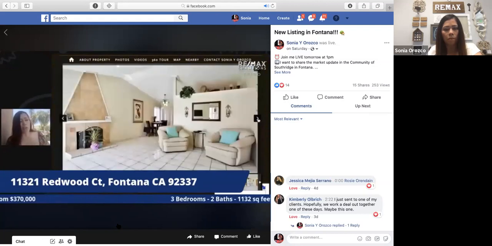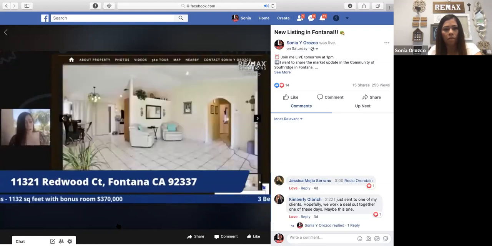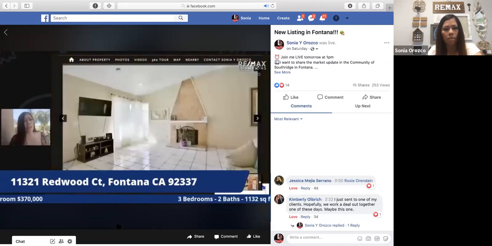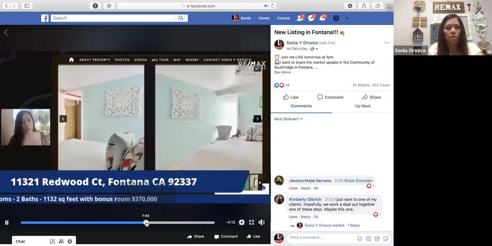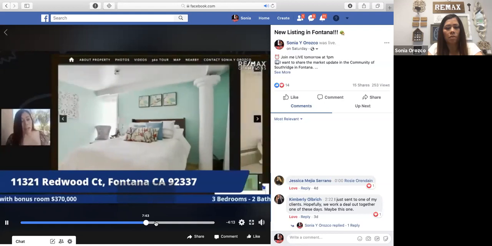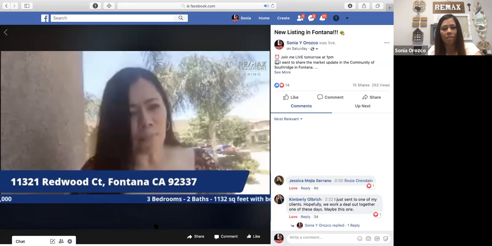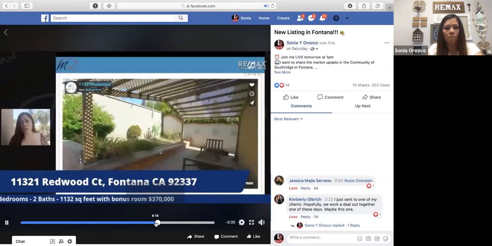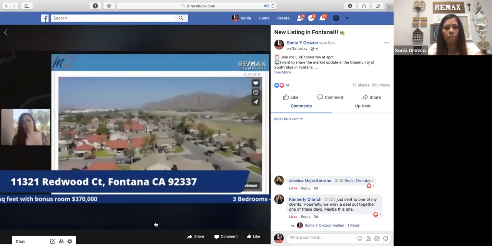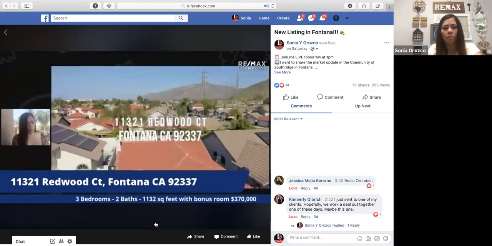And then just to let you know, you're located near a lot of different things. You're in a neighborhood where, within 3 to 5 miles, you have pretty much everything you need. You have close to 28 parks. So I wanted to give you guys some information about that. If you have any questions in regards to the property, or if you would like to schedule to see it, please do let me know.